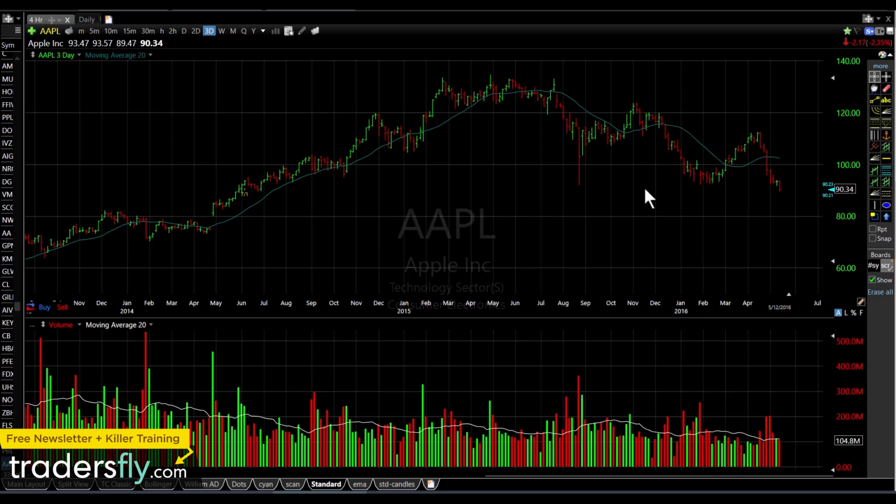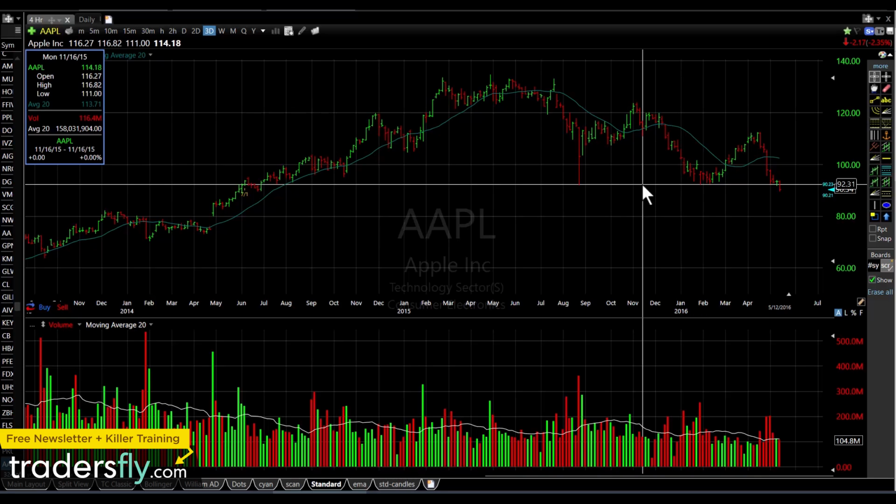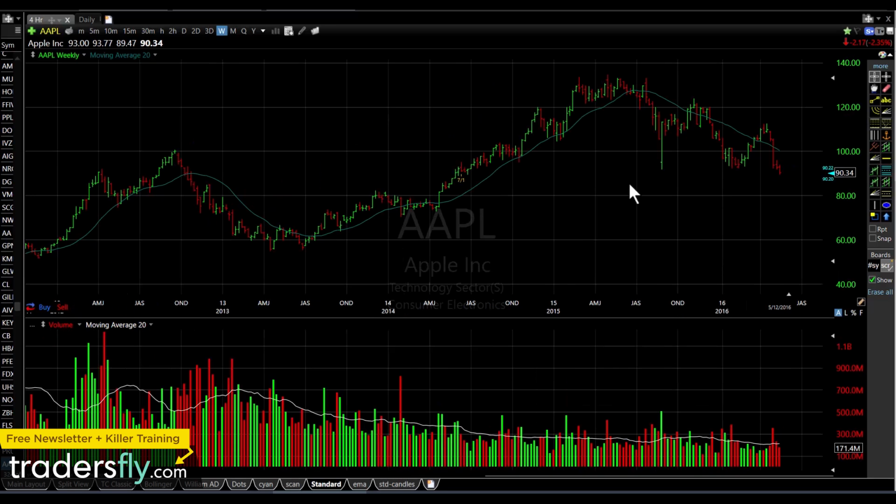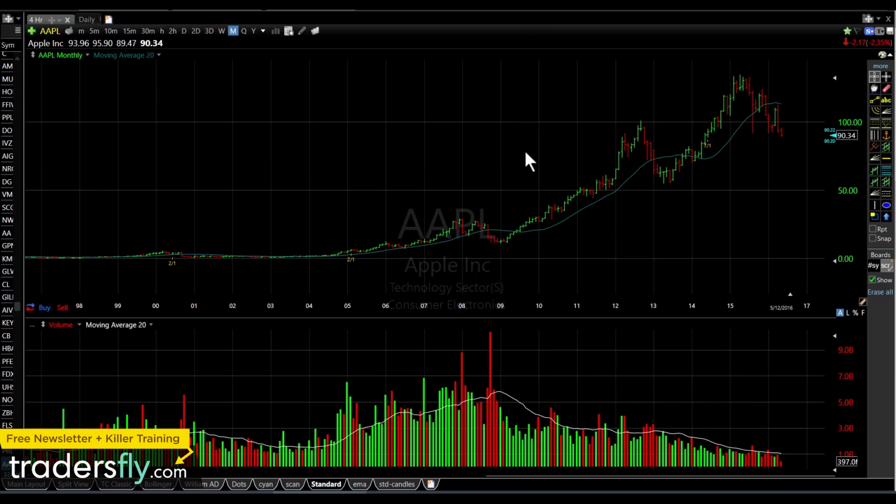That's what I'm trying to do: look at some swing points. I'm trying to find where my swing points are, what the lay of the land is, and get an idea of how that stock's been moving over the course of some time. Now, typically you really want to go out wide when you're looking at a stock chart. You'll go out to a weekly, you check the monthly, you should be checking the daily.